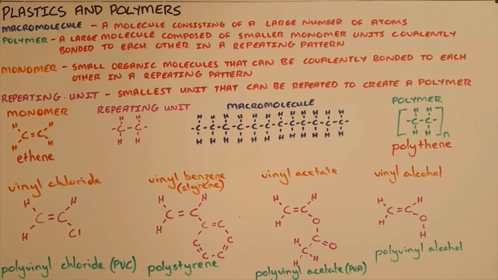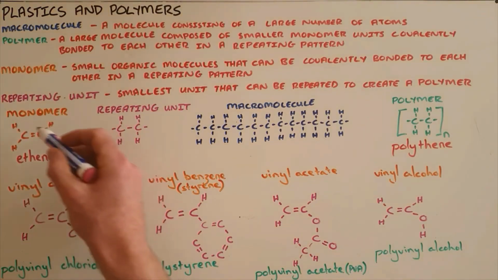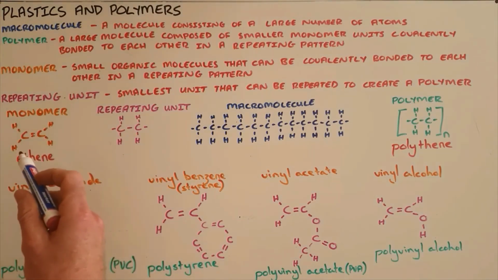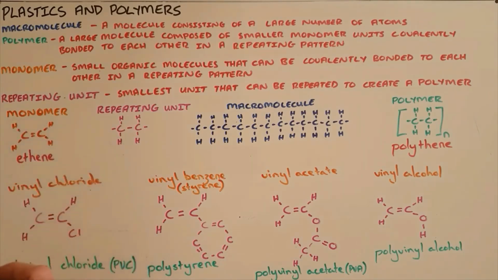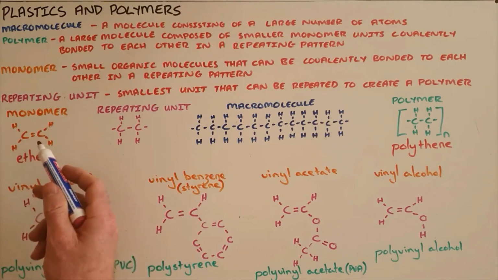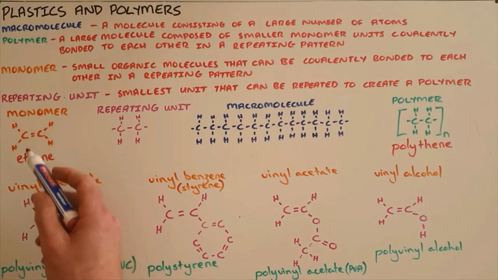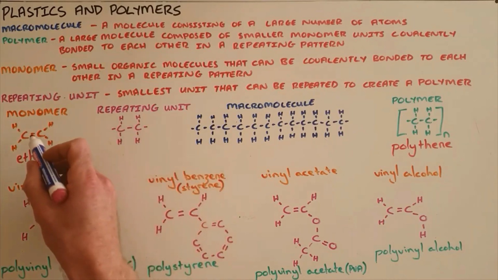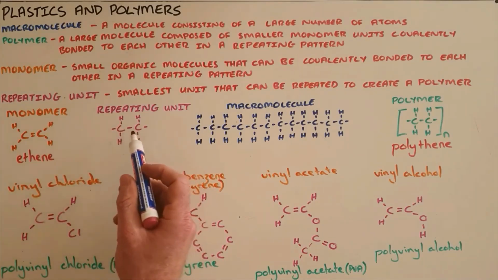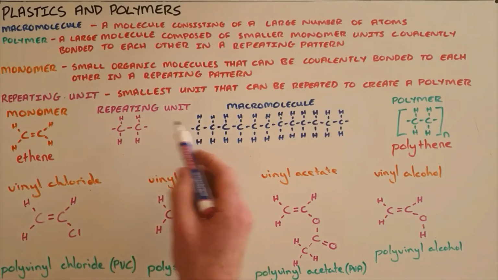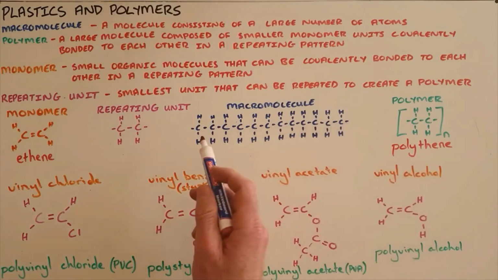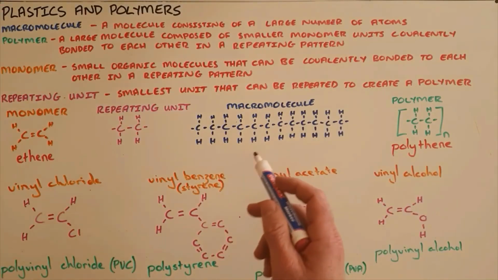So the way that this works is that you would start with a monomer, which, as the definition states, is an organic molecule in itself, but what makes it special or unique is the fact that it can become a repeating unit. So here we have a monomer called ethene, which is 2 carbons double bonded to each other with 4 hydrogens, but that can become a repeating unit by breaking the double bond between those 2 carbons. When that happens, each carbon is now looking to form another bond, and so these repeating units can attach themselves to each other to form a very, very long chain, also referred to as a macromolecule.